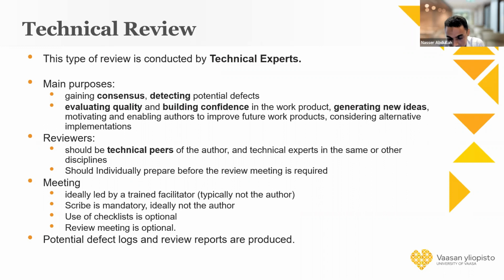As I mentioned, the reviewer should be a technical peer or an expert. Also, they should prepare for that review. For example, before the meeting, before they come, the document should be distributed. After that, the reviewer should prepare for the meeting. This is not like the first one, the informal one, where you are just working with someone, and while he works, he can review your work and notice some defects.